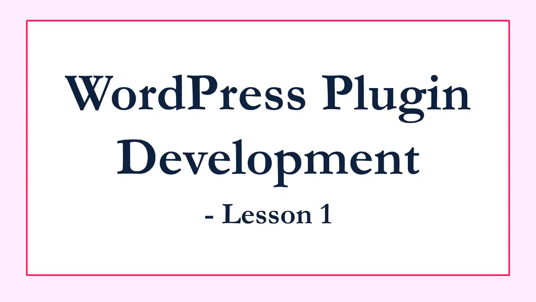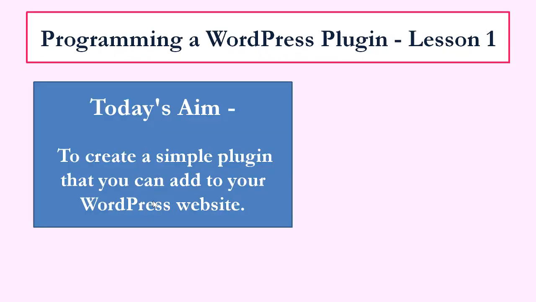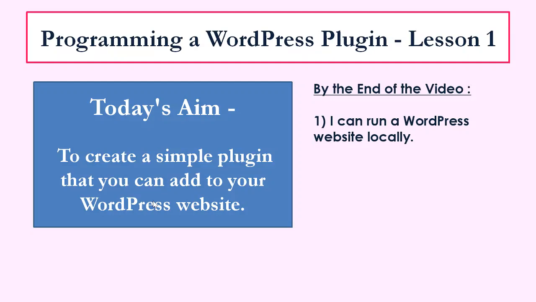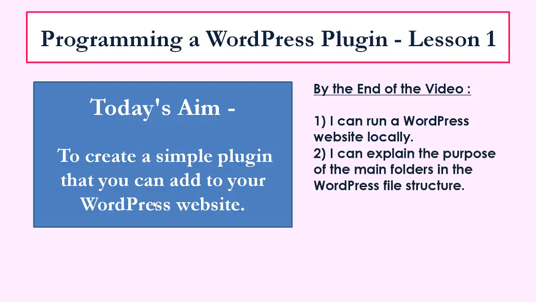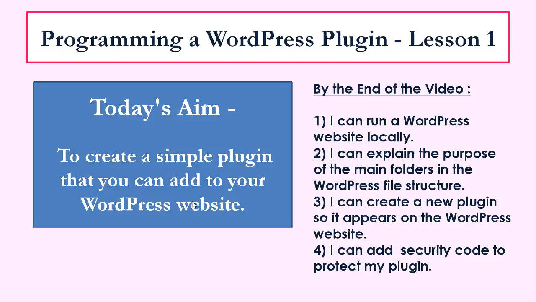So let's get started. Today's big aim is to create a simple plugin that you can add to your WordPress website. By the end of the video, we should be able to do a number of things, including running a WordPress website locally from our computer, being able to explain the purpose of the main folders in the WordPress file structure, being able to create a plugin so it appears on your new website, and being able to add some securities to start protecting the plugins you have made.